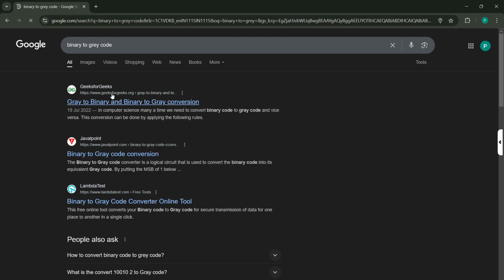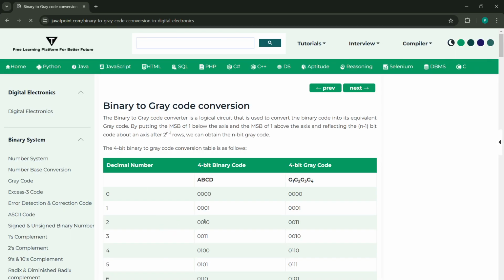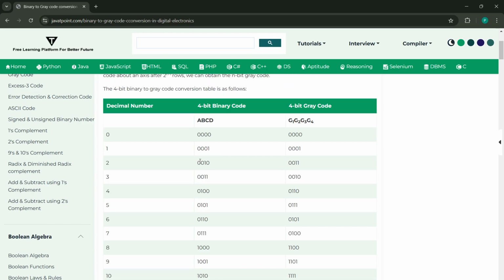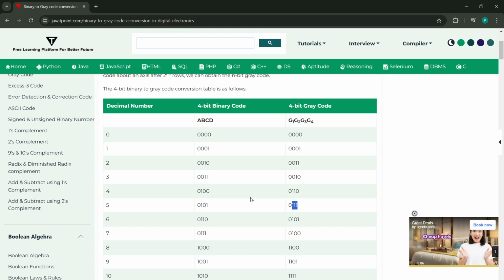And here is my gray to binary and binary to gray code conversion. Okay, so 101. This is my ABCD and this is my binary code. So 101 and this is 7. How is it 7? 4-bit gray code. So basically 101. This is 7. Here I should write the 7.